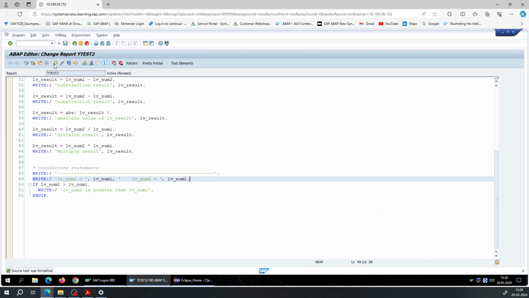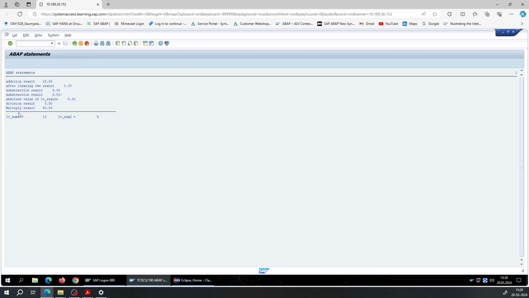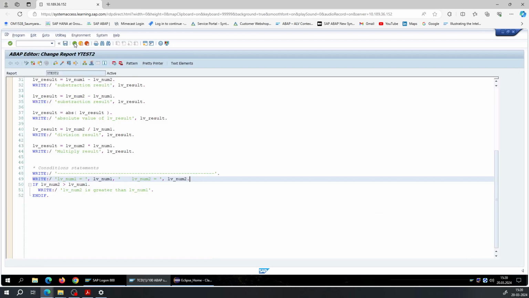So now check, activate and execute. Okay, so this is the line lv num1 equal to 10, lv num2 equal to 5. Okay, so is lv num2 greater than or equal to lv num1? No, right?